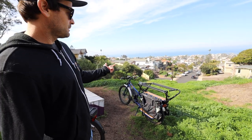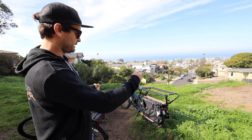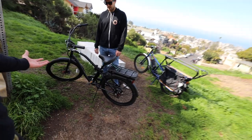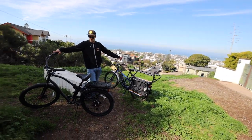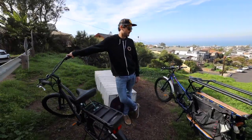And with the kids, the only reason you would get this, in my opinion, is kids. You load kids in. I know people have them without kids too, but you can just load kids in. It's a cruiser, just like a little beach cruiser. I like cruiser. The only thing with this is it's so heavy. I have some stairs I carry in and out of it. I can only imagine lifting that up and getting downstairs and stuff.